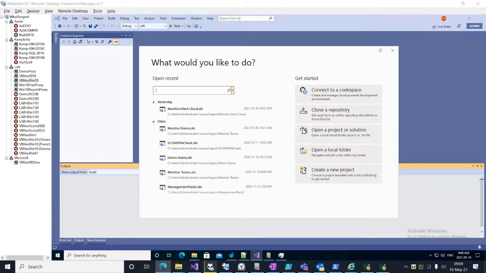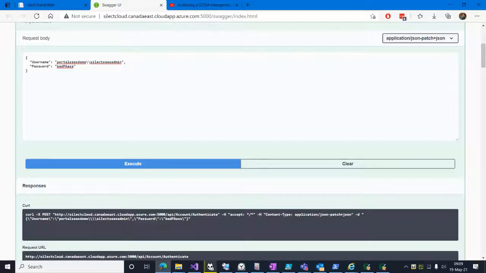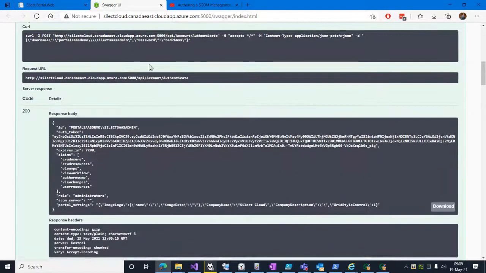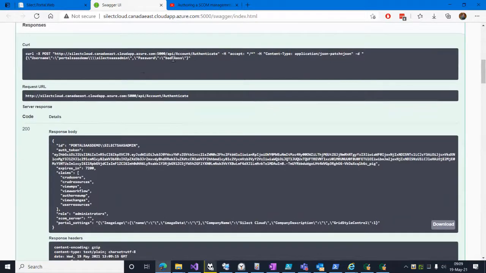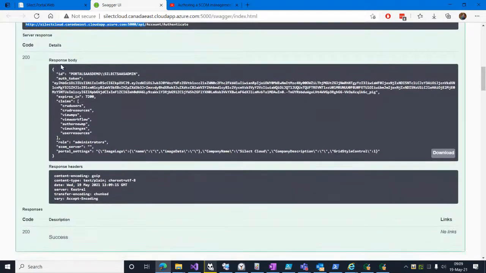I'm just going to type in the proper password here, and I'm going to do the execute. And then I'll flip back to this screen. And what we can see here, and I've got some fake data here, is the output. So this is a command you could use with the curl tool to do the same sort of thing. Here's the URL that we're using, and we'll see where this is used. In particular, we're going to see this portion and how that's reused, because this portion is common.